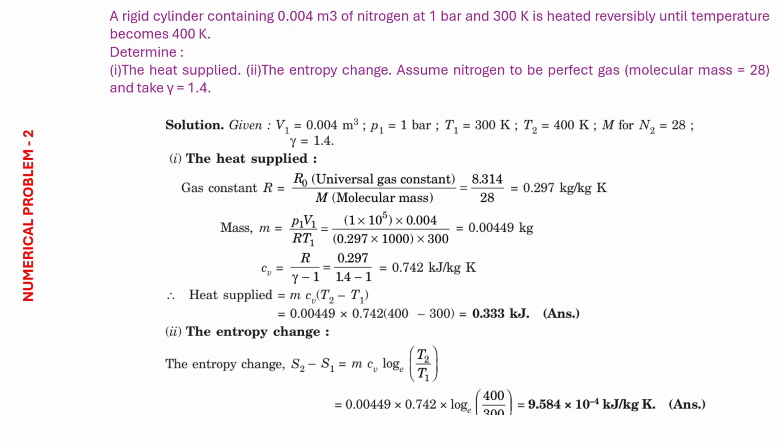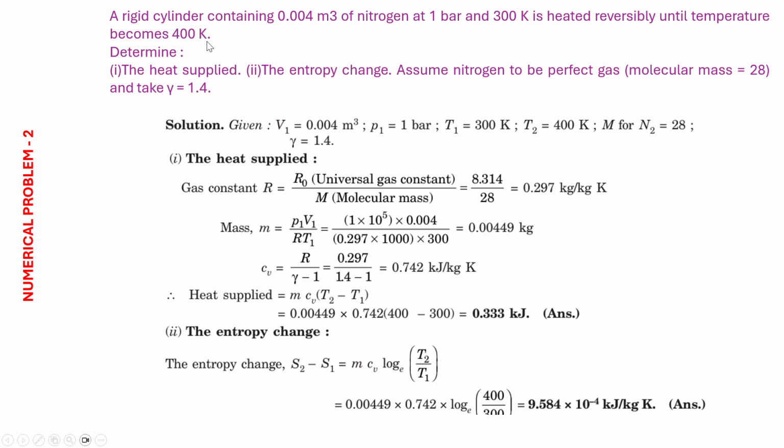So don't try to memorize this kind of problems at any cost. Simply you are going to identify what kind of problem it is. Clearly, from the determination column, it is mentioned that you are in a situation to find the change in entropy, right? Now, to find the value of change in entropy, we are in need of m Cv log e T2 by T1. Once again, this is also a polytropic process, right? The entropy change formula for the polytropic process is m into Cv into log e T2 by T1.